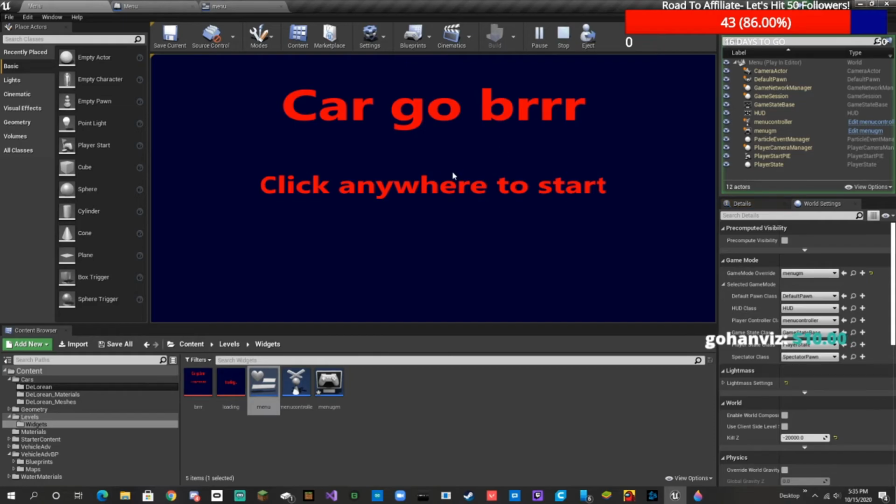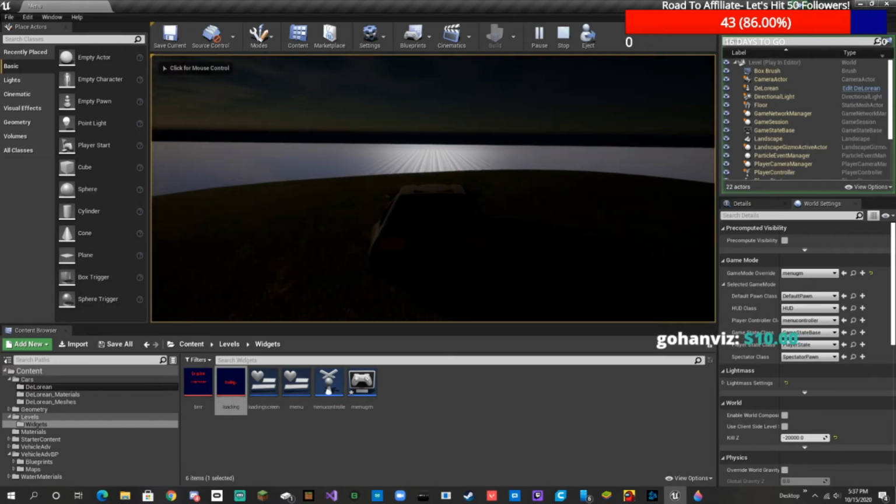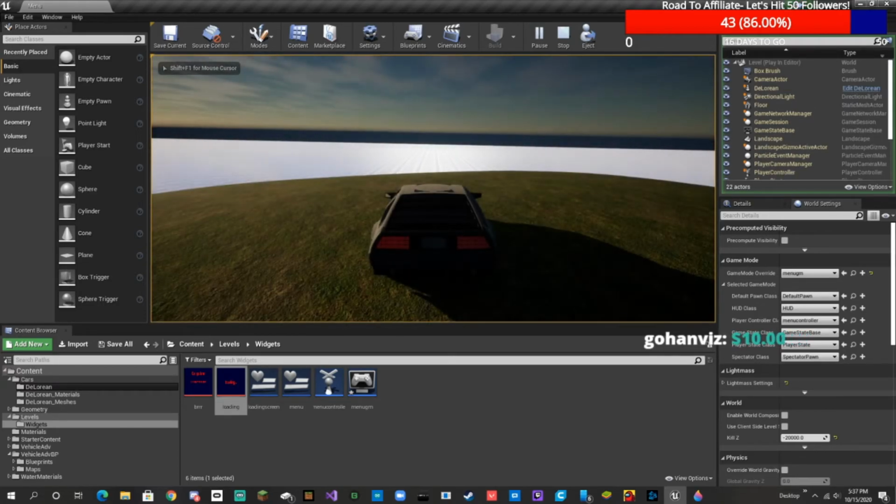That is so stretched. Whatever, it doesn't matter. This is just a simple game. Here it is. We have a menu screen. We click. It does this. And now there's a car.